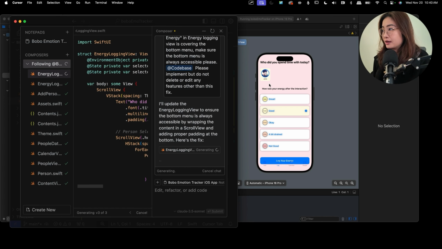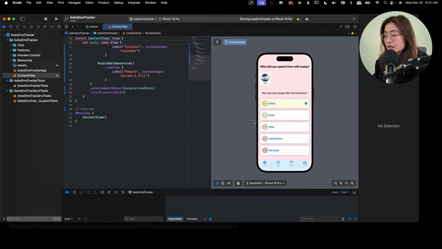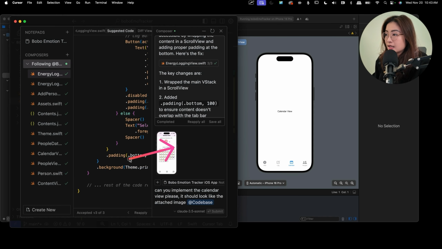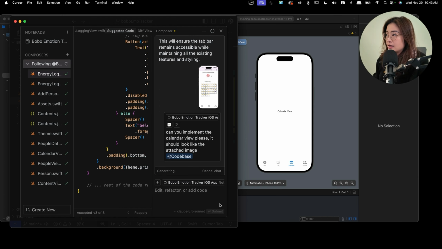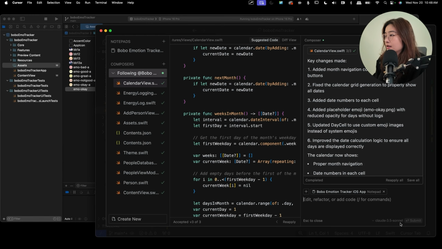Basically, you just work at it view by view, one view at a time. Accept all. You're going to see here that I have to keep typing in the name because it's not retaining, because the database part is not saved yet. In a bit, we're going to implement the database. Let's implement all the other views first before we work on the database and the UI tweaking. In your prompt, you can always tag an image of your mockup and then ask it to implement it like that. Now, after I did that prompt, you see that the default changed to this image. It's kind of cute, I guess.